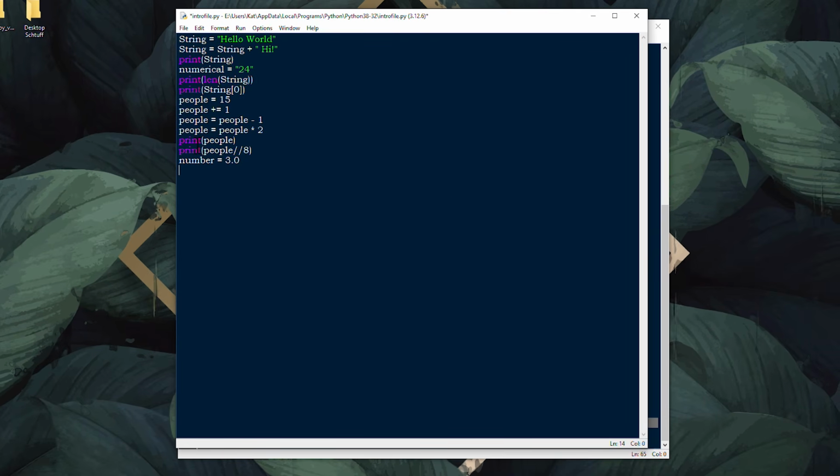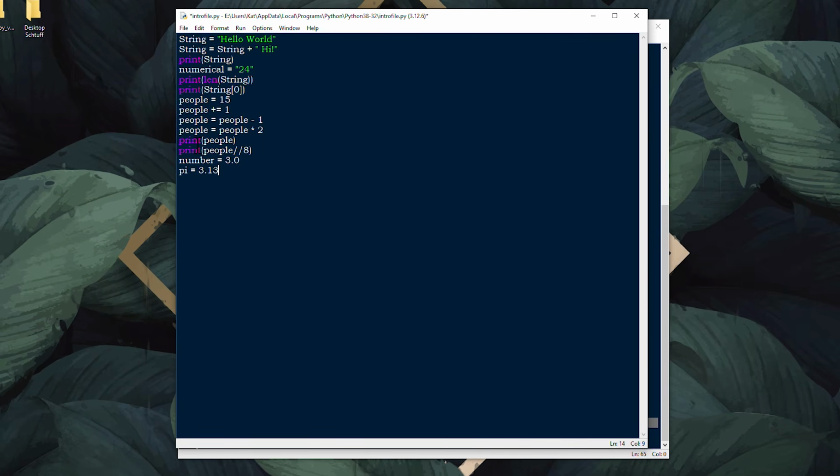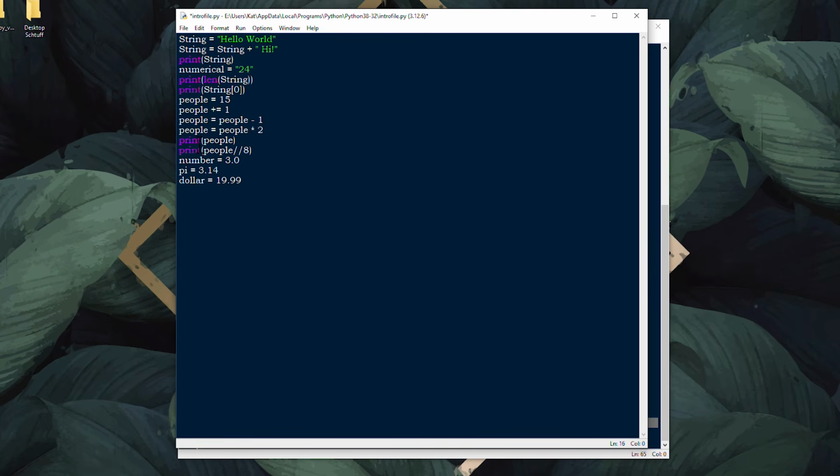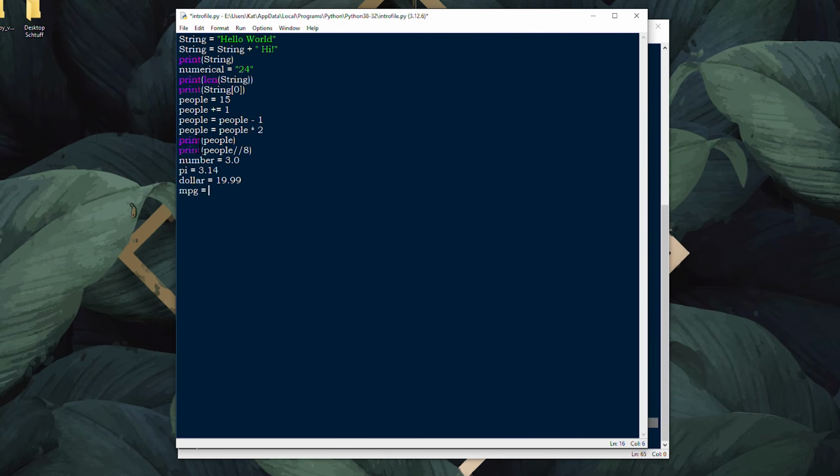Let's see, some examples of floats. You probably are already familiar with pi, which is 3.14, and then many, many numbers after that. You could have a price on something, right? So usually you're not going to have a whole number. Even if you did, you would have decimal points for the cents, right? So this would be another example of a float. Or, here's an example we'll use soon, miles per gallon, right? You're probably not going to have just a full number for your miles per gallon. It's probably going to be 34.5. That would be great mileage.